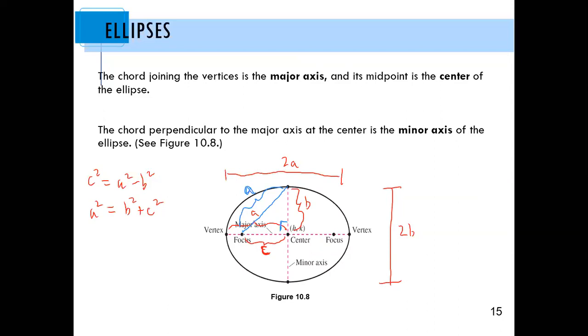So for instance, let's do something kind of stupid. Suppose I start my string here and I go all the way over to this vertex, which is on the ellipse, right? And then this string is going to be anchored right here. So here is the distance of my string that makes this ellipse. How long is that string? You have 2 of the C's and then 2 of that little extra area on the end.